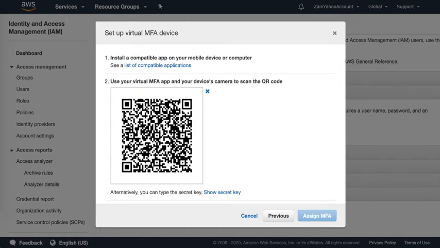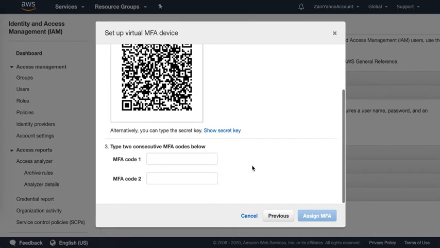Alright guys, I made some changes by pausing the video, so let's see if this works this time. I'll just scan the barcode again. I mean the QR code, my bad, and type in the first MFA code, which is about to come. 163.